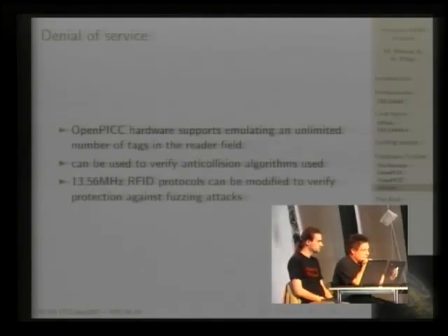A very nice use for OpenPICC is that since all the logic is done in software, you can change every aspect of the protocol: add one bit at the end, change the length of the UID, or try to break the anti-collision. It would be very nice to implement a fuzzing suite with OpenPICC to test for errors in reader firmware. Usually in current RFID readers the firmware is high-level and the application software assumes the underlying reader software has done a proper job — but as you know, shit happens.